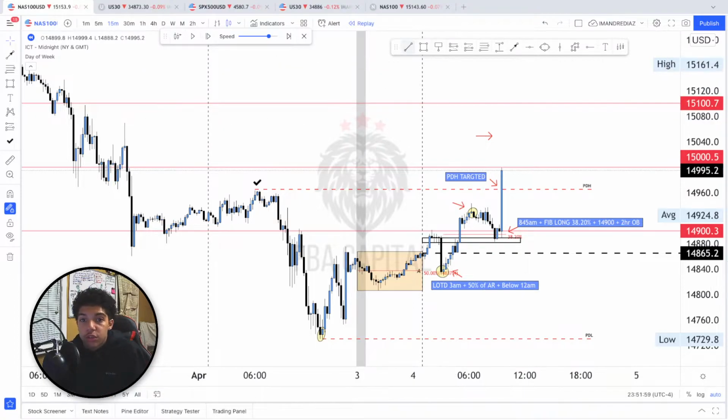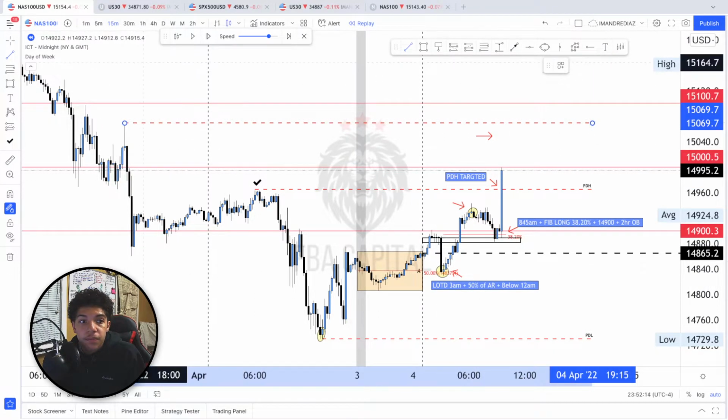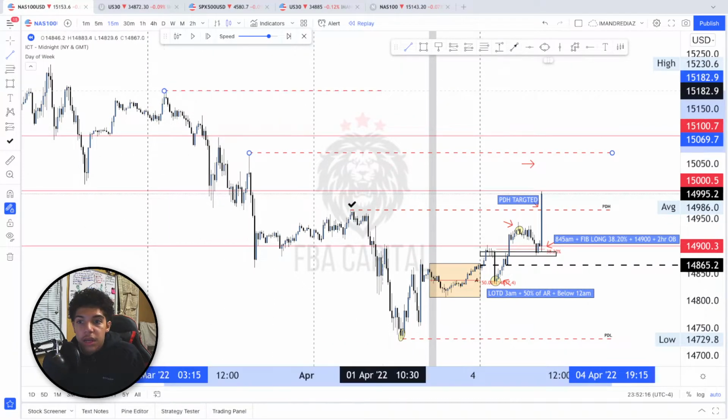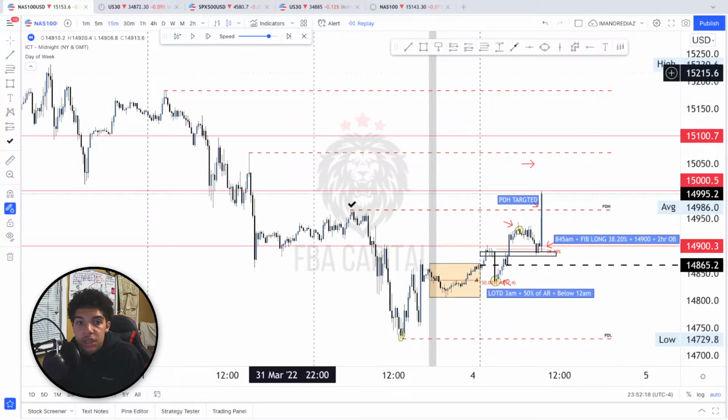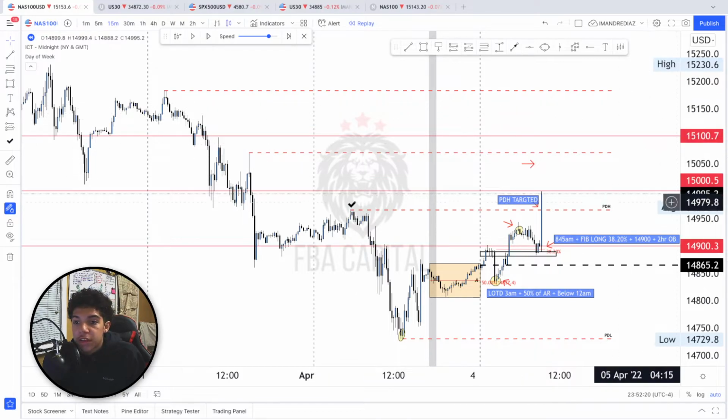So when I was first taking this trade, I got in this trade in here, and if you were watching my live session today, you would have seen me get into this trade, or even if you're not in that and you're in the Telegram, you would have seen that. But I simply was targeting this high over here, and this high all the way up here. Simple as that, just targeting swing highs at specific areas. So we had 15,000 right here. That's why this level was important. The previous day's high was a target.